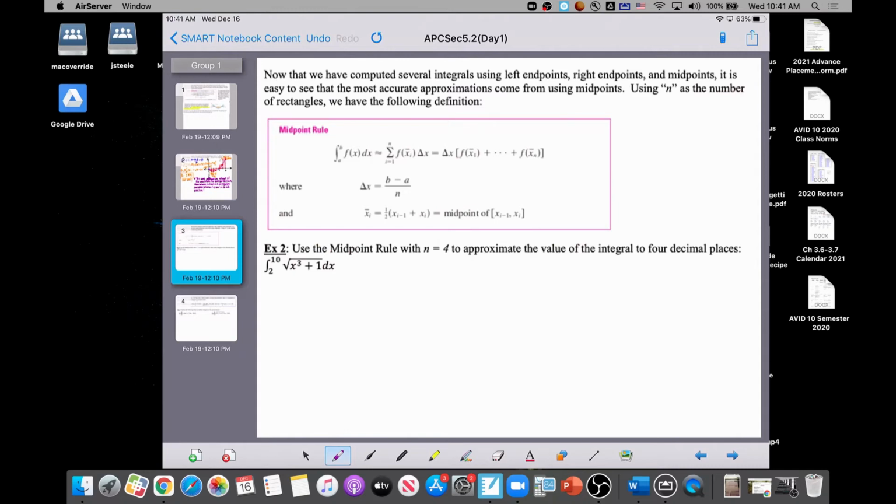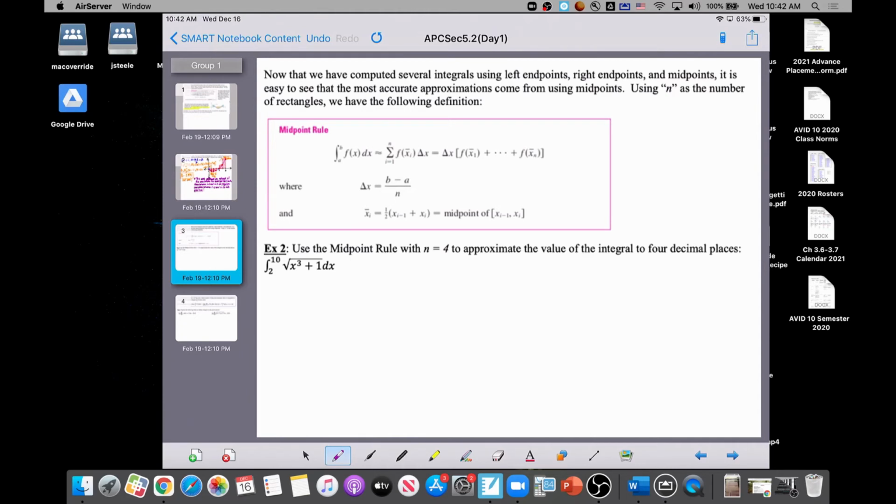So now that we've practiced this idea of finding areas using left endpoints, right endpoints, and midpoints, and we've done enough examples, I hope you have started to see that midpoints definitely give us the best estimate. And so did all of the mathematicians of the world. They came up with the midpoint rule, which basically just spells out how to find the area under the curve using rectangles with midpoints, right? So delta x is still your b minus a over n, and you're just taking the base times the height of each of the rectangles, where the midpoint is halfway between the endpoints of each rectangle, okay?